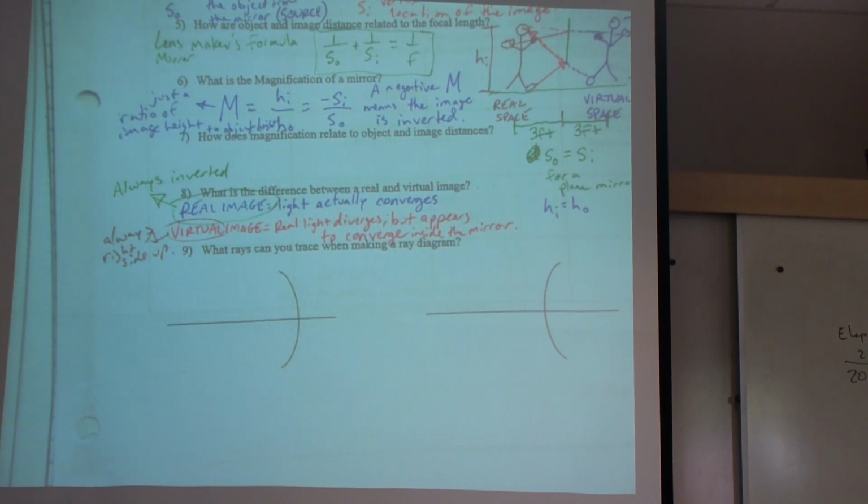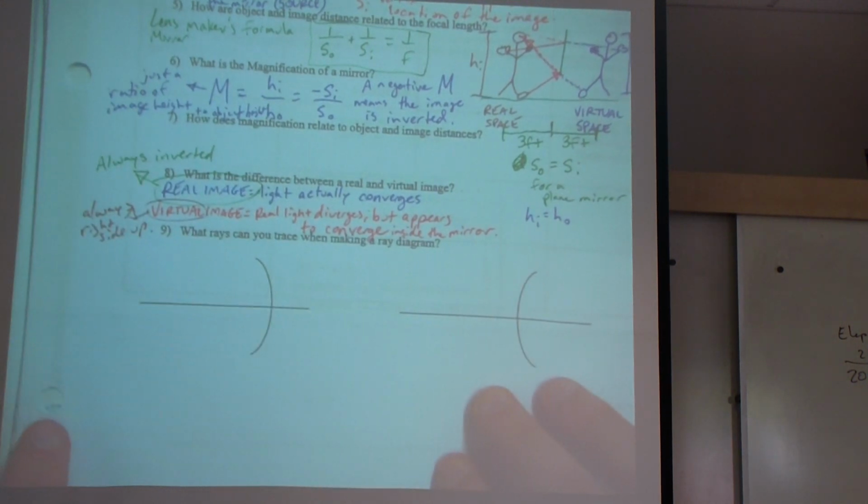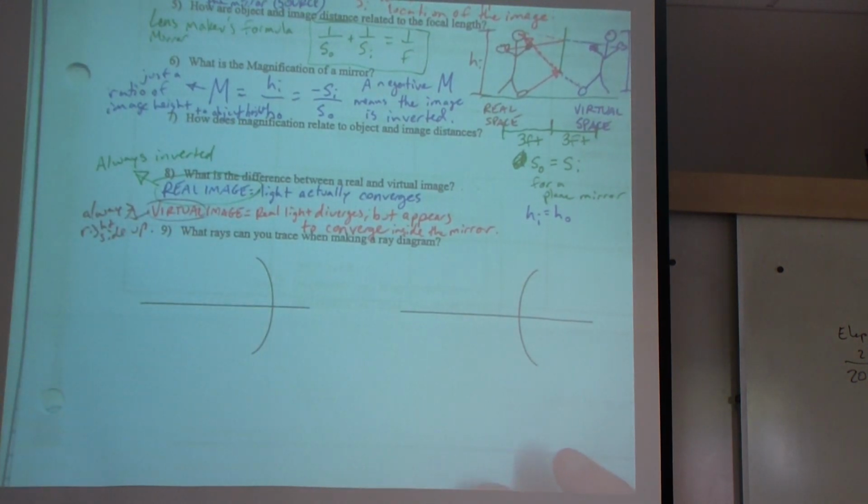We haven't practiced solving any problems. What I want to do though is talk about how to solve problems in optics. And there's two ways you can do it. One is you can geometrically verify, because here's the idea. You will often want to know, one, what is the focal length of this mirror? Or two, if I put this object in front of a mirror, what's it going to look like? How tall will it be? Where will the image be located? Those are the questions you want to answer.